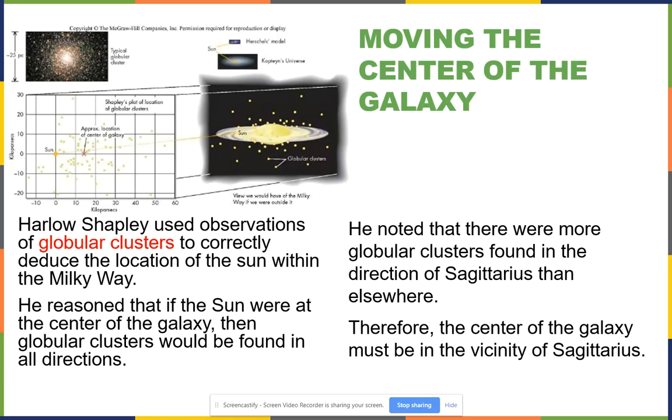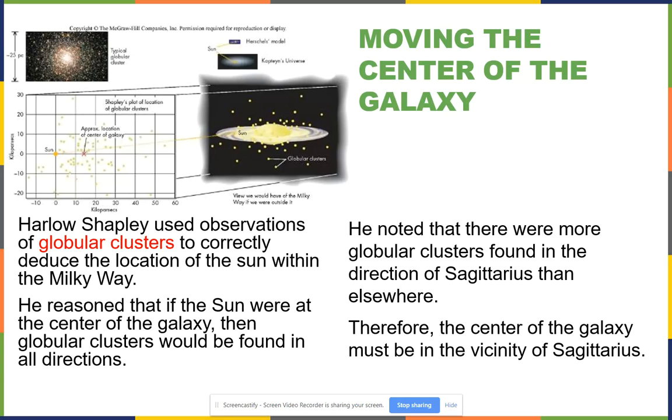Now, that's a reasonably large step going from the ancient Greeks saying that the Earth is the center of the universe, to the Copernican revolution saying the sun is the center of the universe, to now Harlow-Shapley saying neither is the center of the universe. The center is somewhere out there. And actually, it's the center of the Milky Way galaxy. I think by the time we got to Harlow-Shapley, he actually understood that it was the center of the galaxy.